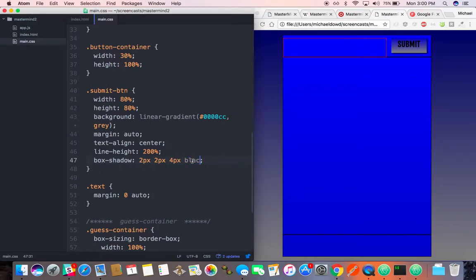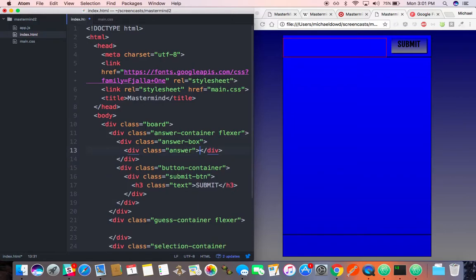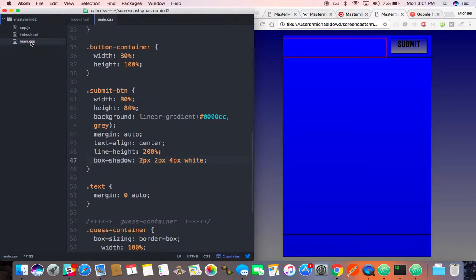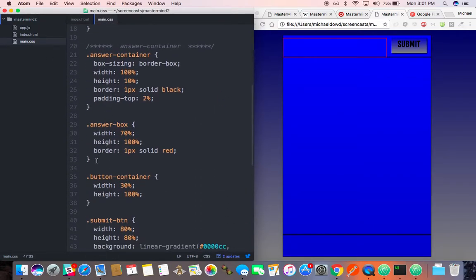I'm gonna hit Command Z just to remind you that it's not that fast. Okay. I'm not gonna worry too much about it right now. Let's worry about this thing right here. Back in my index.html, that was this that I commented out. This is my answer. There's gonna be nothing in here, so I'm just gonna go like this. Command C. You gotta make an answer thing in my div in the answer container, the answer box.